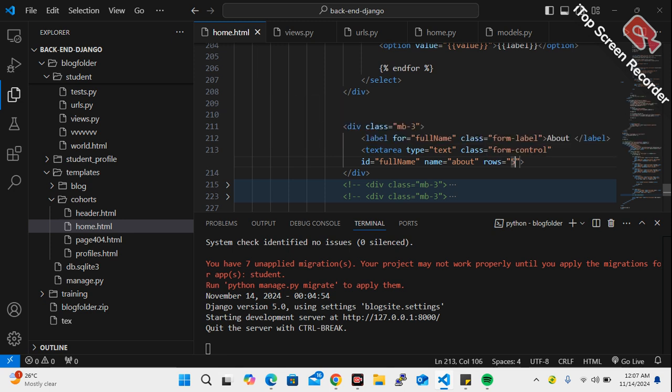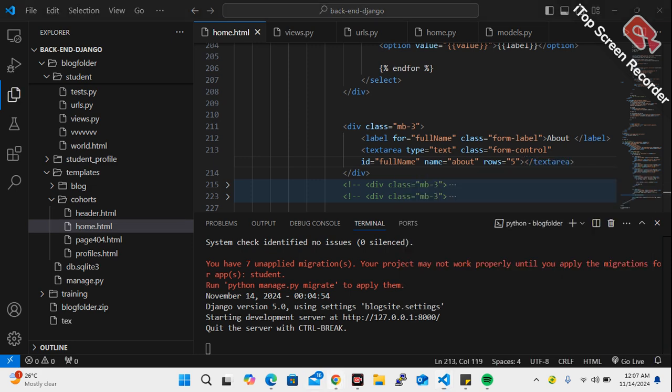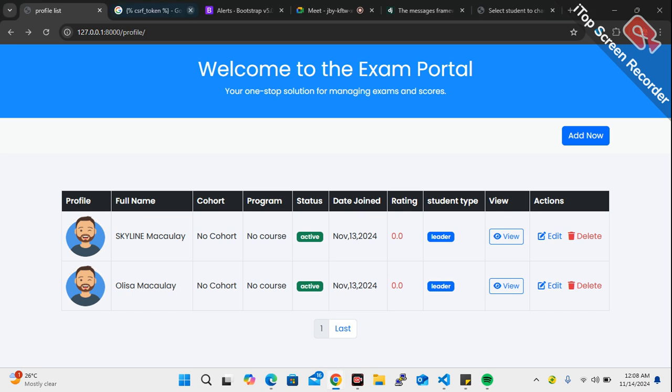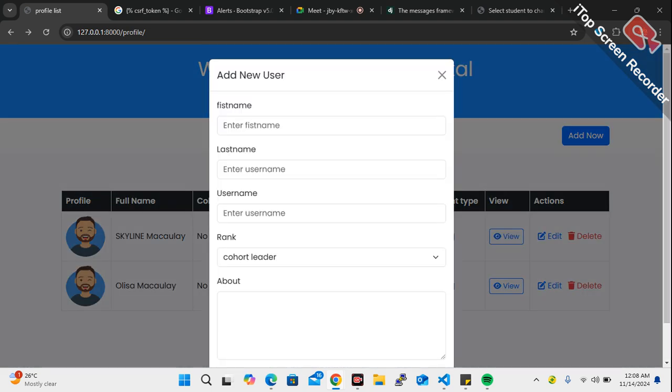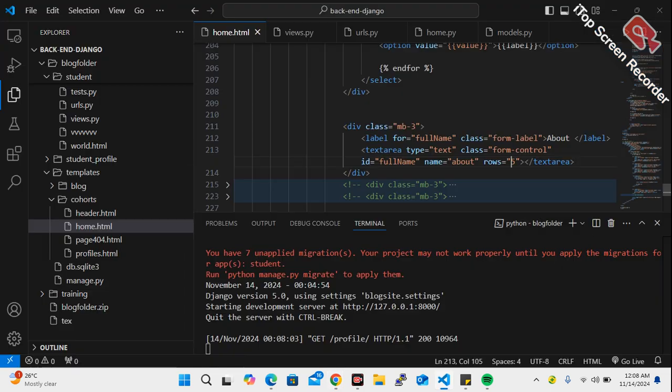Rows 5 about us. So let's close the textarea. Let's check that, because I don't know if we did it well. Let me reduce it to like 3.